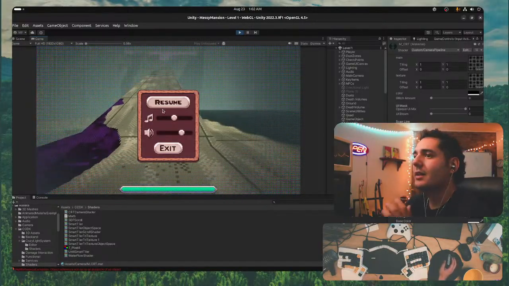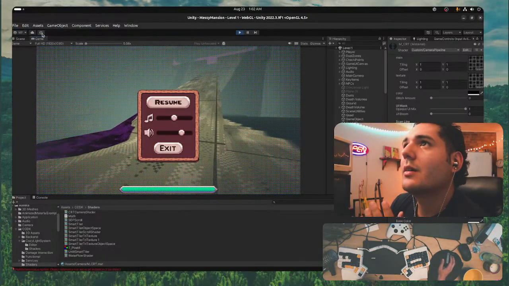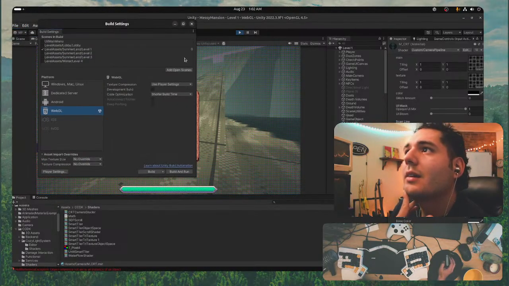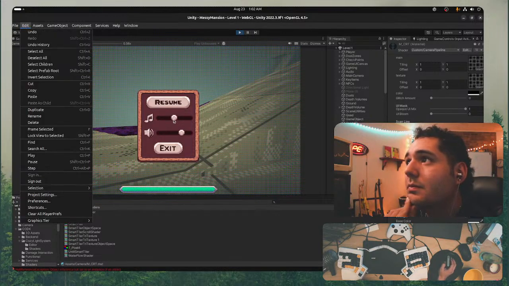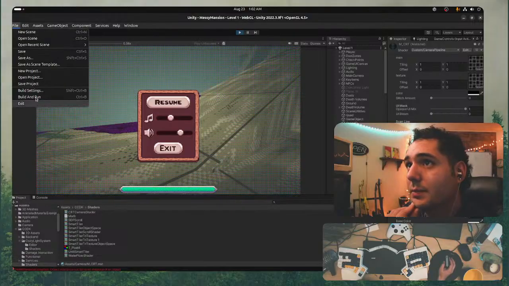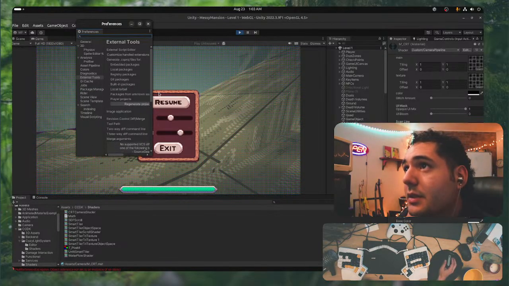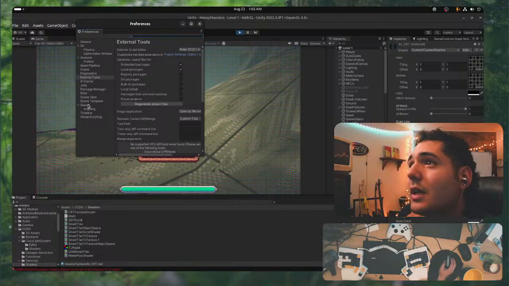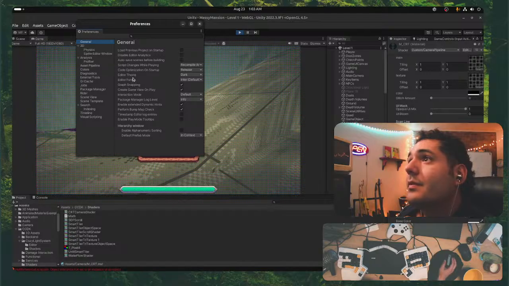Okay, one sec. Let me try one last time to figure out what's going on here with Unity. Just to understand why... No, not build settings. Though I'm using WGL. Audio should be working on here. Preferences. We don't use jobs in this, so that's fine. Timeline, scene, writer, diagnostics, color analysis, physics. General, maybe. It's so weird.